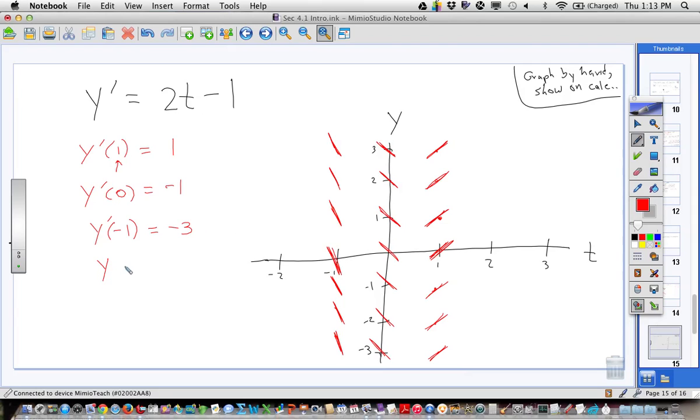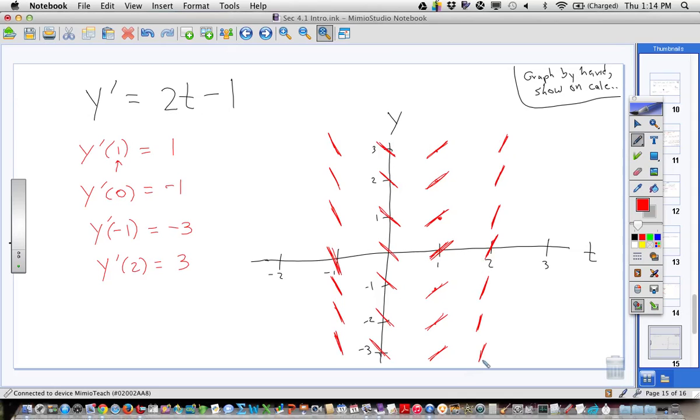And let's just do one more column. We call these slope columns. Let's put a 2 in to y prime, and we get 3. So over here at 2, when the input is 2, we're going to get pretty steep. So now remember what these red marks are. These red marks are the slope. So it's kind of the shape of the graph, right? But we don't have the graph in there yet.